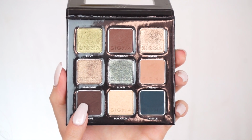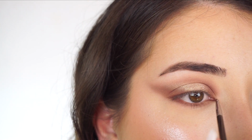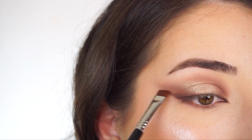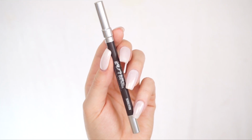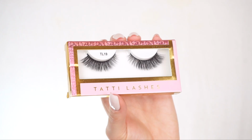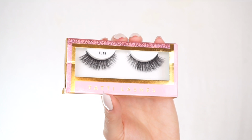I'm going to pick up Clove. With my Sigma E06 wing liner brush, I'm going to extend the inner corner. I'm just going to add a little bit of dimension to my outer corner. For liner, I'm going into the Urban Decay 24/7 Glide On Pencil in Demolition. I'm going to line my upper waterline and then line my lower waterline. I'm going to apply mascara and false lashes, and I'm going to Tati Lashes in TL19. And that's the eye look done.